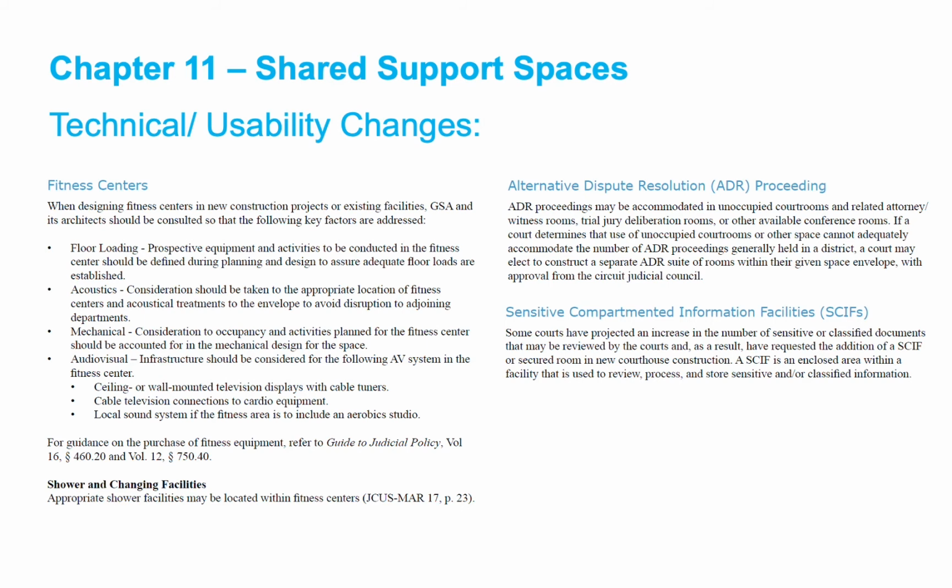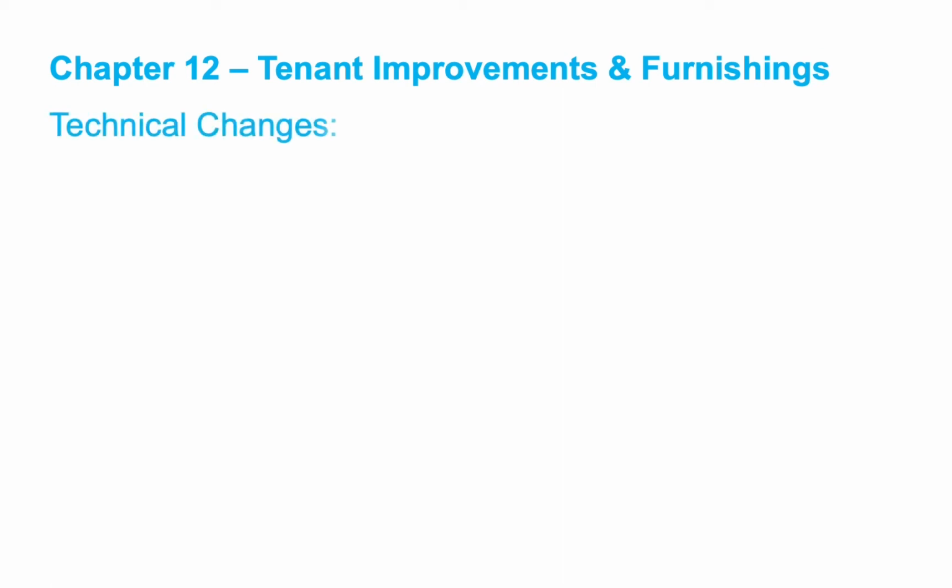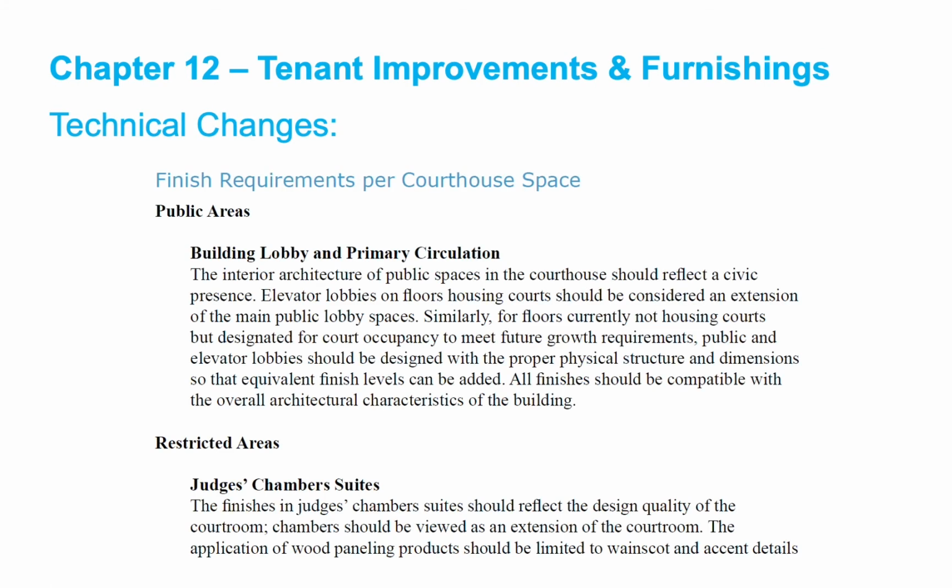Additionally, space standards have been updated to incorporate the newly established criteria for an extra-large courthouse containing 18 or more courtrooms. Information pertaining to millwork and finishes is provided in this chapter and the room datasheets. The information provided within Chapter 12 has been simplified and consolidated to provide guidance per space type and by category such as public, restricted, or secure space. This guidance provides a level of expectation per space type, allows for flexibility in selecting appropriate finishes, and reiterates that finish selections must be aligned to the approved project budget.